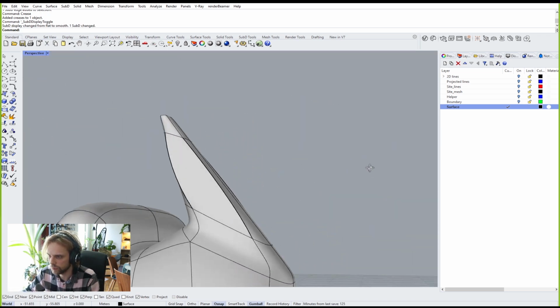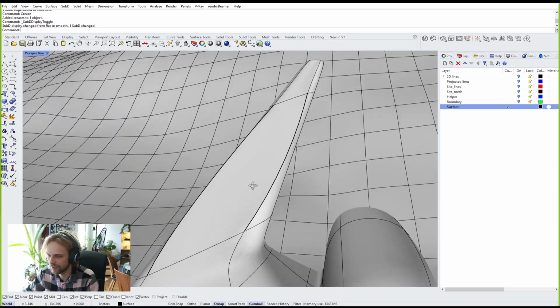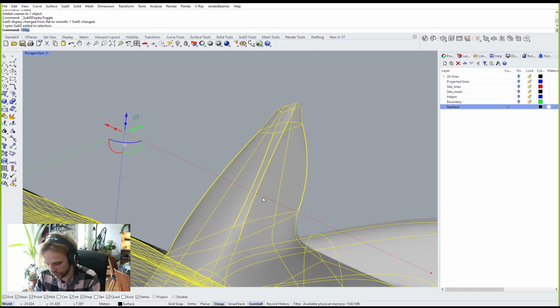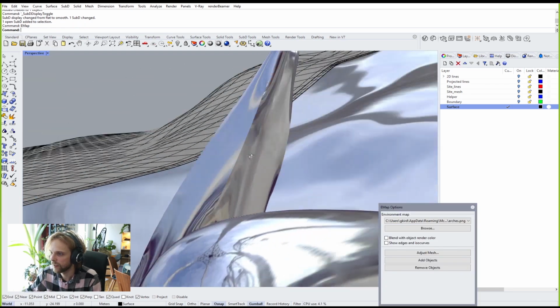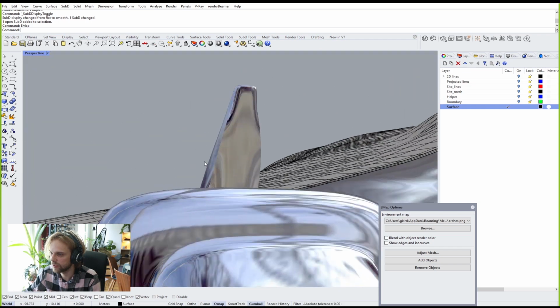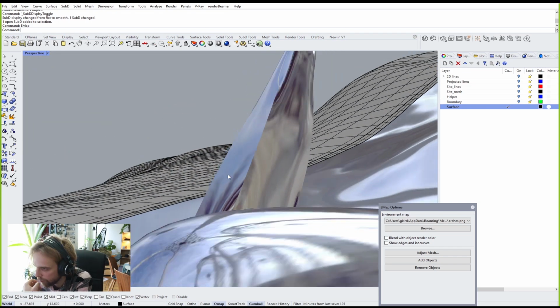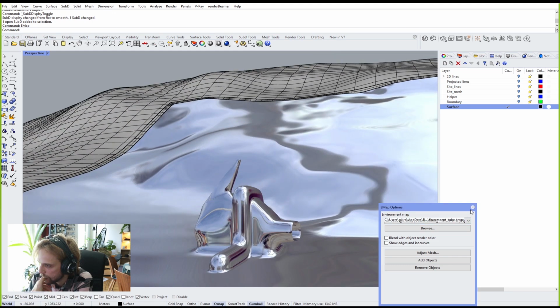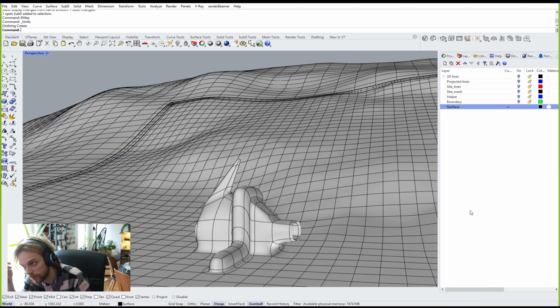So I can crease this, for instance, and have these four edges sharp, and now it starts looking like folded metal. So would I suggest a SubD to polysurface workflow? I wouldn't suggest it, but I don't think it's a big issue as long as you're saving your process constantly in separate layers, because this geometry is very lightweight.